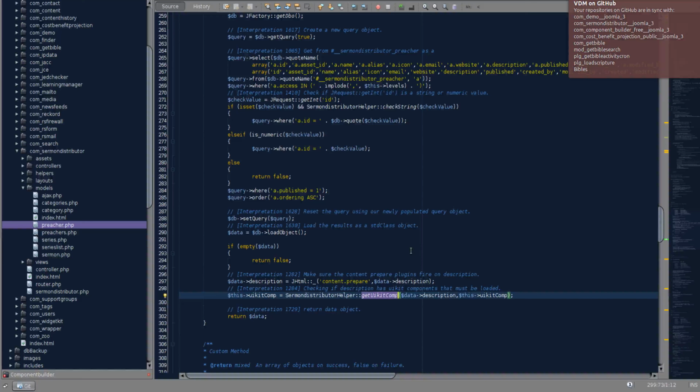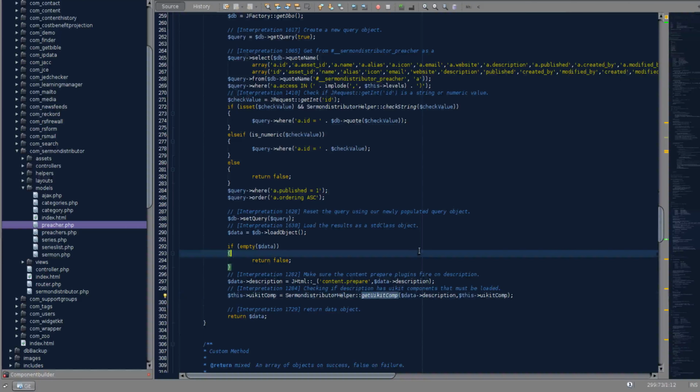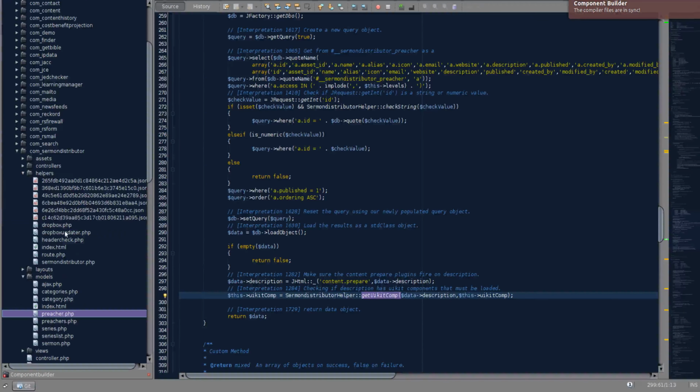So what we've done is we've written in PHP a method that looks at fields that are text area fields and editor fields. It's not looking at every field, only text area fields and editor fields. So in this component, we know that this description field is an editor field, and so we are sending it to this method. Now you can go look at this method in your helper class. It's over there.